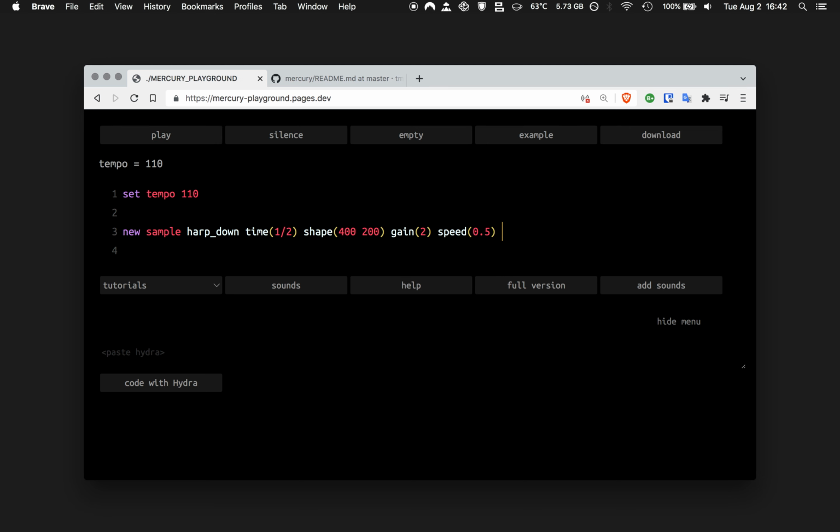So at the moment the sound always starts from the beginning of the sound file. But if we would like to play a different portion of the sound file, we can do that with the start function. So in the start function you can put in a value between 0 and 1, where 0 means start from the beginning and 1 means start from the end, which would not be very useful because then we wouldn't hear anything. But if we would say start from 0.1 position, then we would start at 10% of the sound file. So we would hear a different portion of the harp play at that point.